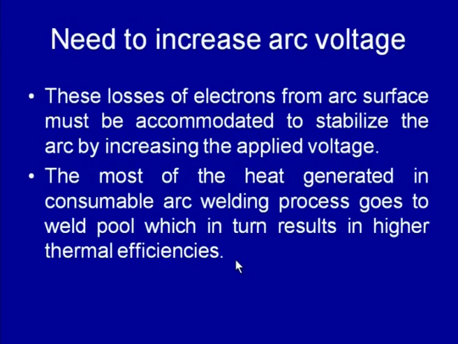And therefore, the thermal efficiency offered by the consumable arc welding process generally becomes higher than that of the non consumable arc welding process. Now, we will see how, with the change of the welding process, the welding thermal efficiency is affected, and the great difference in the thermal efficiency of the welding process, or the arc efficiency of the welding process, is found in case of the consumable and the non consumable arc welding process.